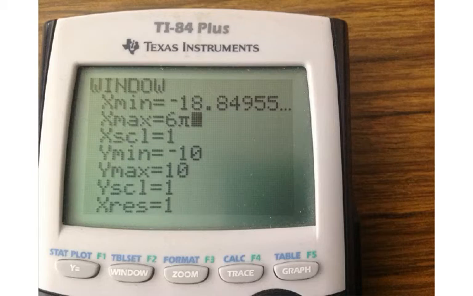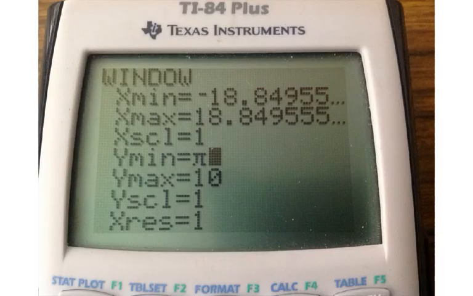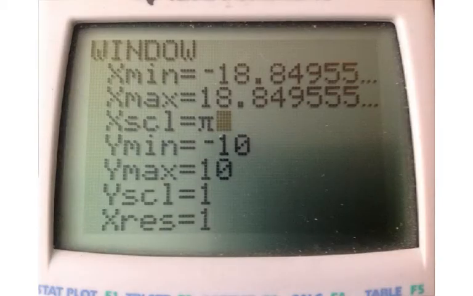Okay? Now, the next thing that we need to change is our x scaling. Now, if you remember, I said that it was labeled as negative 6 pi and 6 pi, right? And that every single tick mark was representing 1 pi. So we need to change the scaling to pi. So go ahead and do that now. As soon as you press down on your cursor, I know it's going to change pi into a decimal, but oh, I put it in the wrong spot. So hold on a second, let me make that correction. Sorry about that, I went too far apparently.